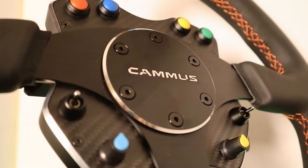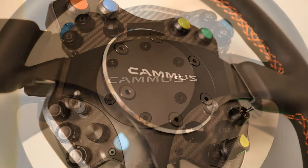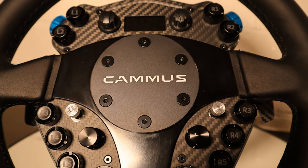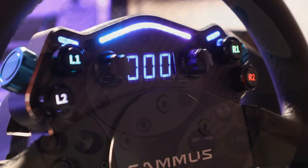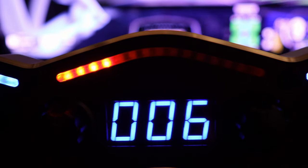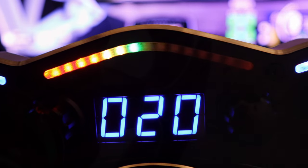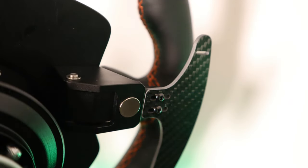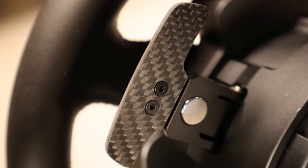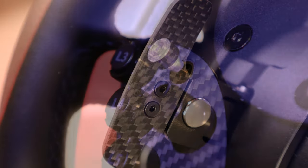The 32cm GT1 steering wheel that comes in a pack with the DDW-B21 is a lot more simple than the more modern and premium looking integrated button box and 30cm steering wheel of the C12. Both feature light-up buttons but the LEDs on the C12 are programmable for color. The C12 also features an impressive and programmable rev bar and display. The shifter paddles of both are decent but everything about the C12's steering wheel feels a bit nicer to handle and more premium. One point of attention is the positioning, as they cannot be adapted out of the box.